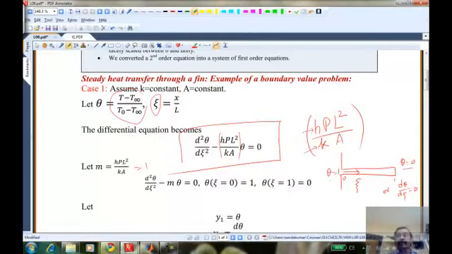I scaled it. Okay, so this dimensionless group represents a ratio of the rate of convective heat transfer to the rate of conductive heat transfer. If it is of order 1, then you have a good design because you are matching these two mechanisms. If it is too small, that means your convective heat transfer is inefficient. You are not removing heat from the fin to the surrounding as efficiently as heat is delivered to that point by conduction. Okay, if they match, then the rate at which heat comes into that particular point is equal to the rate at which it leaves.